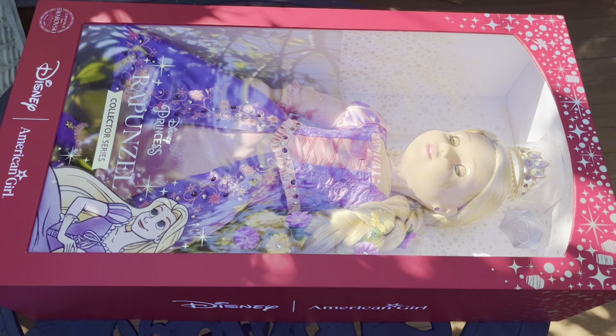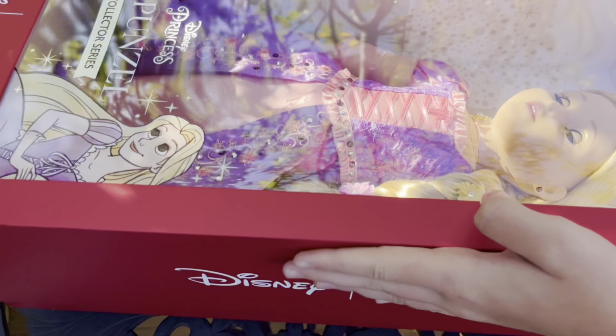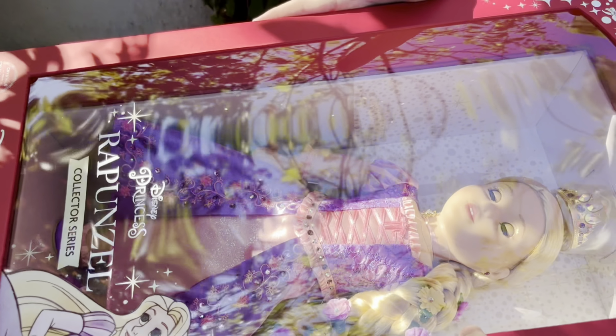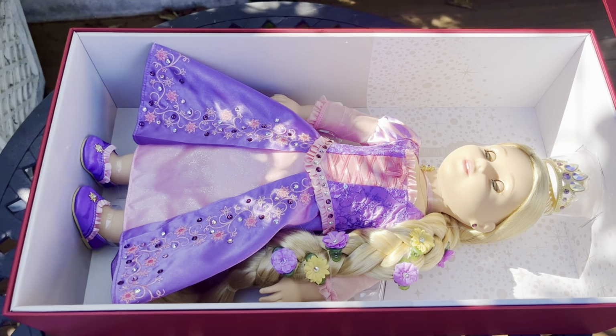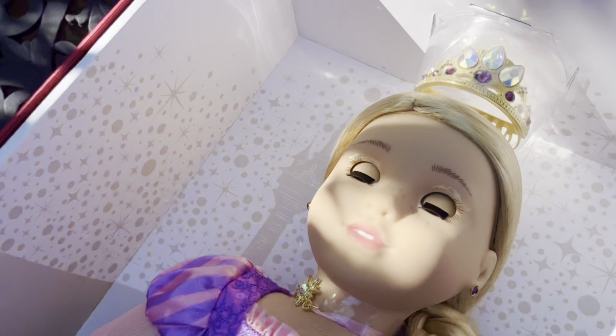The lid comes off really easily. You just need to pull it up and wait till the bottom part slides down. Wow, look how beautiful she looks. I think American Girl did a fantastic job on her.